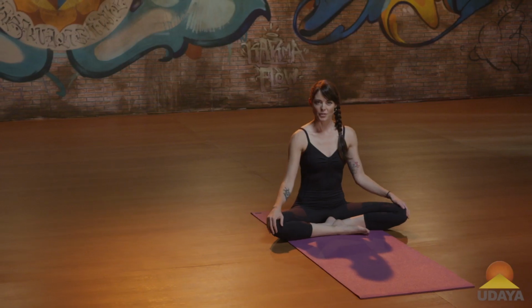So we'll be exploring postures we've done previously from day 10 and before, and seeing them in new and different ways. Let's start with our check-in.